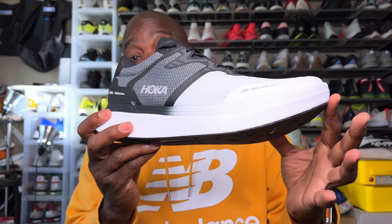We're looking at a 5mm drop. I didn't see the stack height listed on the Hoka site or anywhere else — if anyone knows, let us know down in the comments. I'd like to know almost just for trivia's sake, because I'm finding that everyone is going to be in the 30mm range. With a 5mm drop, if I had to guess, I'd say something like 36 to 31. Let's play a game — I'm going to go 36 to 31 with a 5mm drop. Anybody know for sure, let us know.